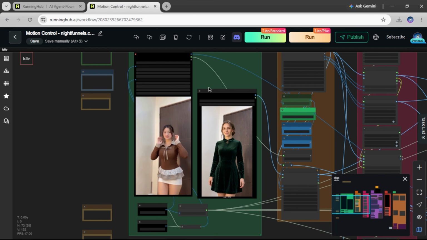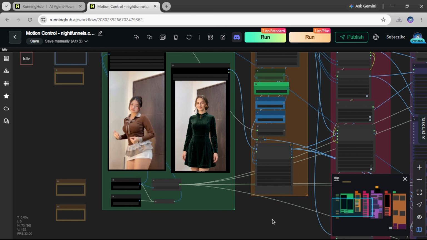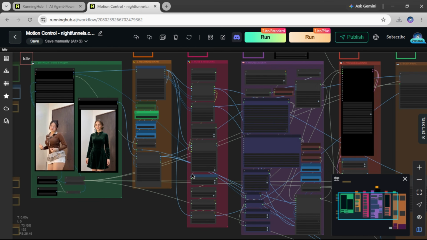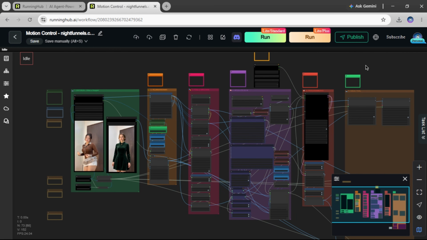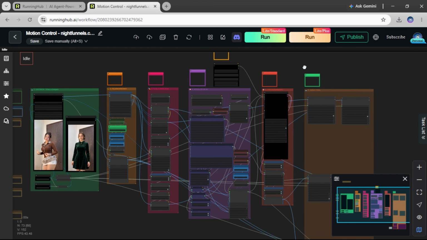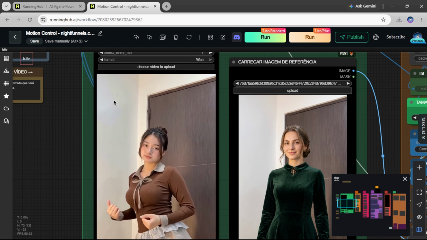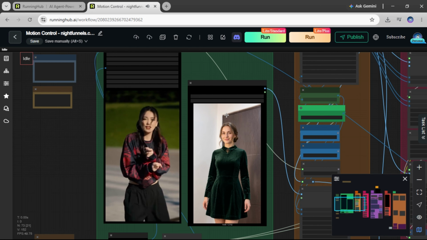Now, this website is fully loaded and here you can see the video that we used in our last video, and here is our model. If I just go here, you can see the full backend of this website. You don't need to touch it or your video will get errors. All we need to work on is here, so simply zoom in, then upload your video and image here.